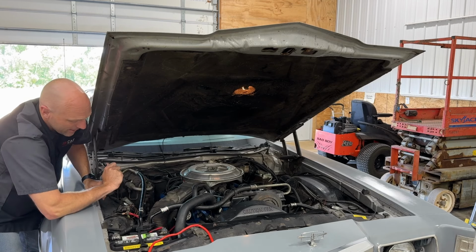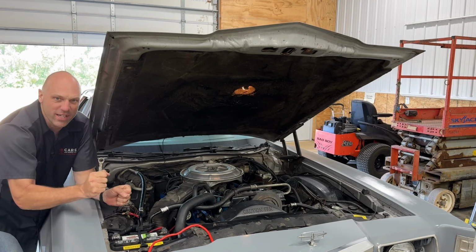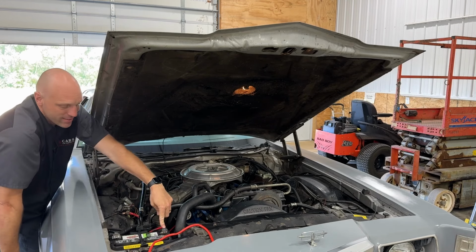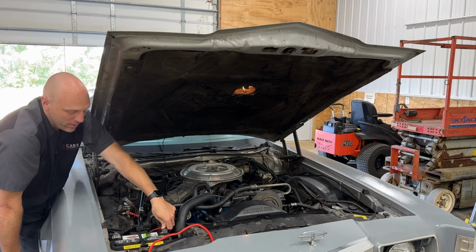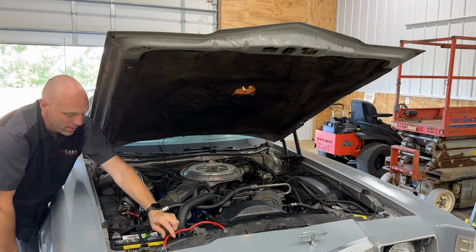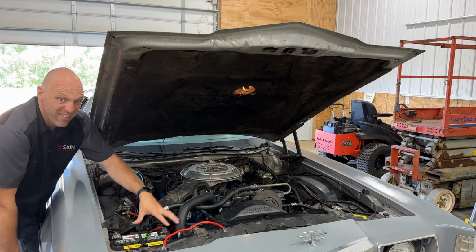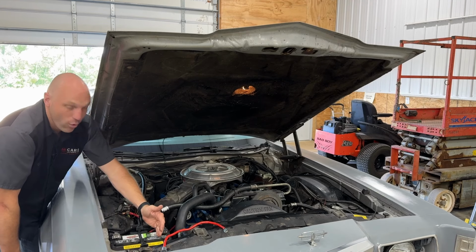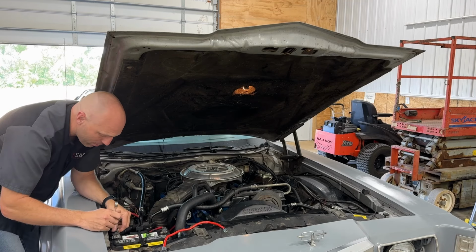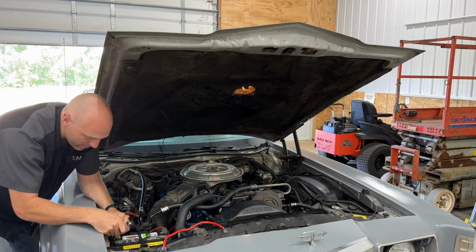So what I'm going to do is make both cables red to really confuse things. No, that's not why. I'm doing it because eventually this negative cable is going to have to be replaced, and we can just put a black one on there and then it'll be fixed. But I'm also putting a cable on there that can reach both sides. Like this red cable here can reach both sides. That way we have the option of moving this power over to here, because that's kind of the safer place. As it is, I'm having to loosen this up very carefully, because I don't want to ground out.